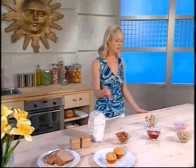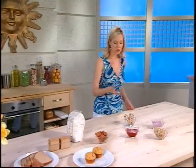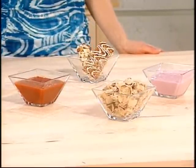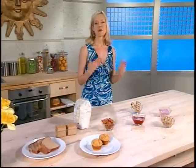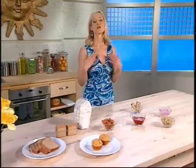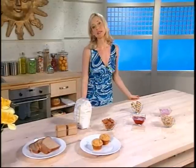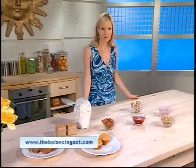If you do the obvious, such as reduce your intake of sweets and stop drinking sugary beverages, you'll certainly lower your sugar intake. But if you eat a lot of packaged foods, you need to be very aware of the ingredients, because sugar is ubiquitous — it's everywhere in the processed foods world. For example, you'll find excess sugar in foods like low-fat yogurt, marinara sauces, many breakfast cereals, frozen entrees, breads, crackers, and energy bars. All that sugar can really add up at the end of the day, so it's very important to learn to read the ingredients list carefully.